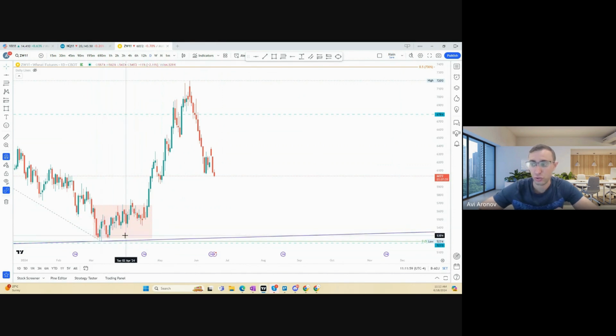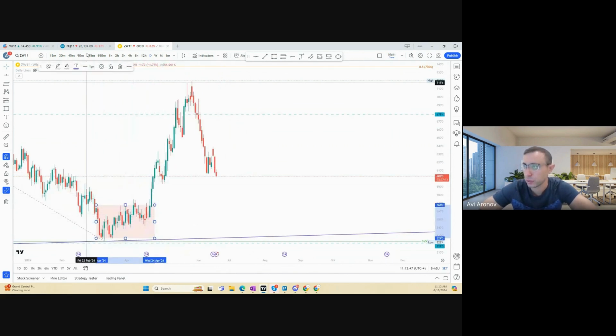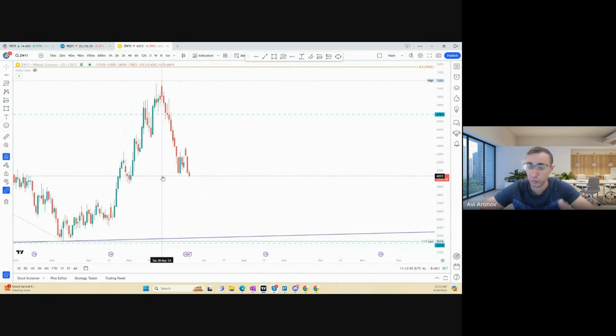So would you take a trade in such a choppy market? You probably will want to prevent yourself from doing that, because then your risk to reward will be lower. But here, when it's moving upwards, if you have your risk to reward parameters set already, then it will be easier for you to capitalize on that. Because if you have a long here, understanding that it's balanced, with a stop loss, let's say even here, under these last two highs, then you can manage a very, very great risk to reward. Important to understand that. So that's what I wanted to say about balance and imbalance, and why we are looking at multiple charts.